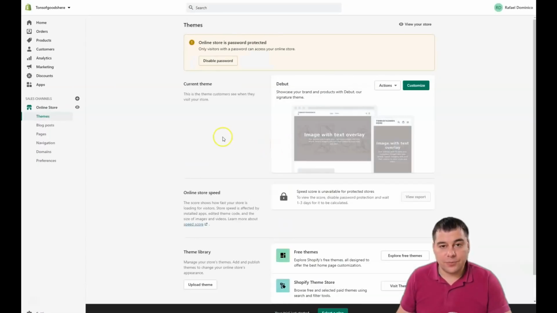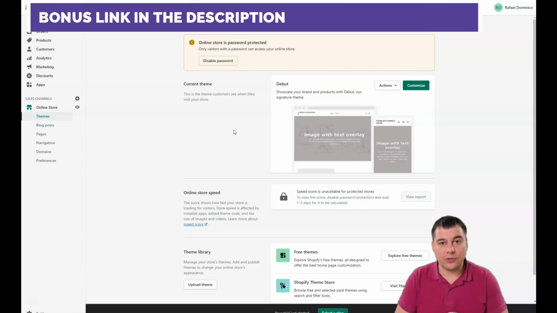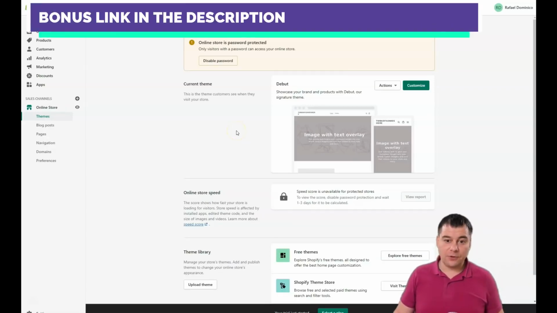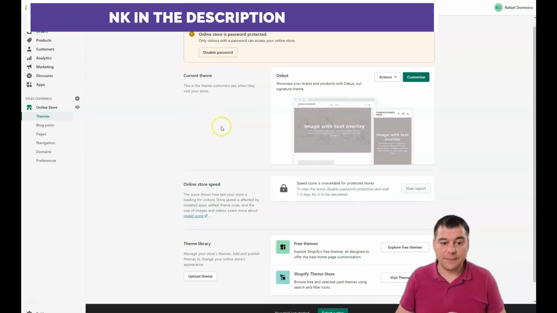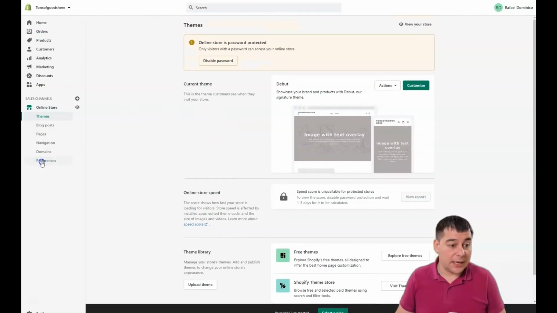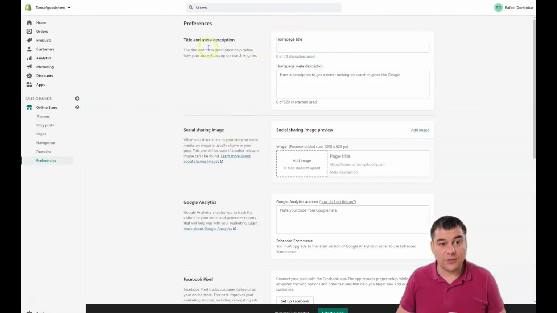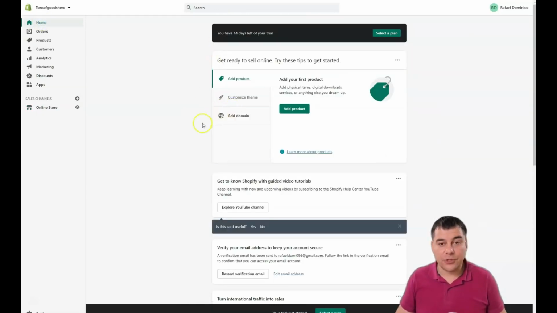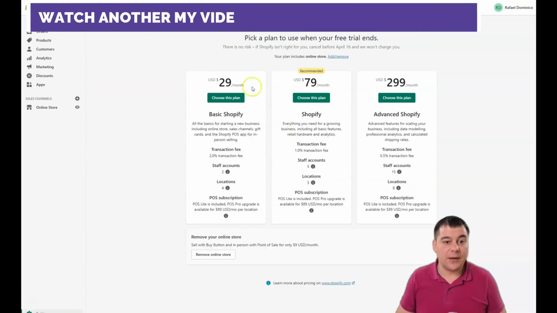But it's pretty easy, and if you have content, it's much better than using stock photos. But if you have no choice, of course you can use those to set up. And as I told you, here in preferences, you need to take care of all the things before you go live. And of course, you will not go live without the plan updated.